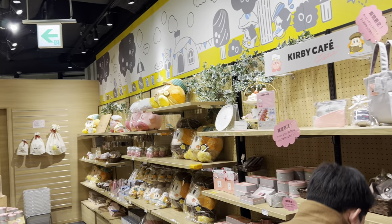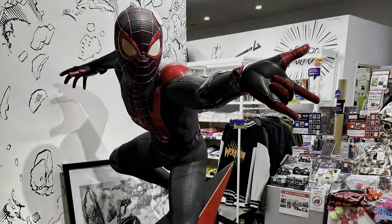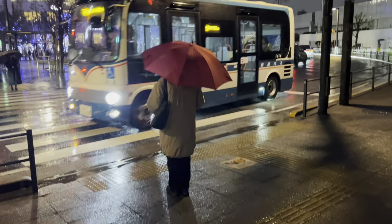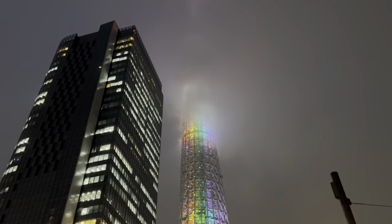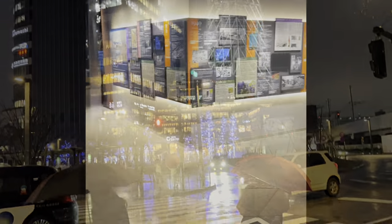After that, you get to experience this cute little Kirby shop. And there's a little mall connected to it where you can find really cool things, like this cool Miles statue that we just had to snap a picture of. But after that, we went back to the Sky Tree itself — just look at that view. It looks absolutely gorgeous with the rainbow lights all misty.